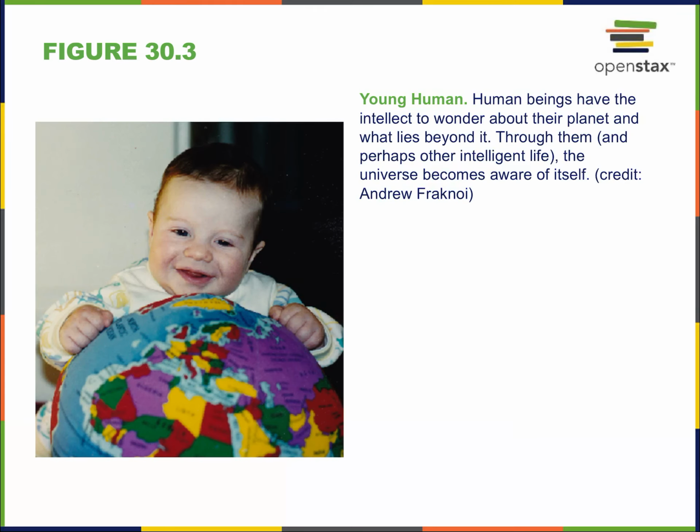So here we have a baby. And the reason we have a picture of a baby is just to appreciate that we're even thinking about this. That we are a species that have evolved on one planet around one particular ordinary star that looks back at the universe and questions it. It is the universe becoming aware of itself in us.